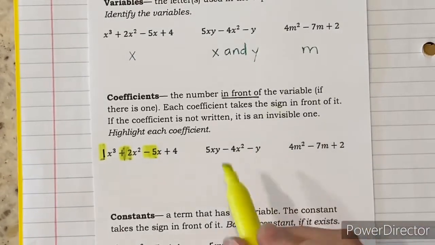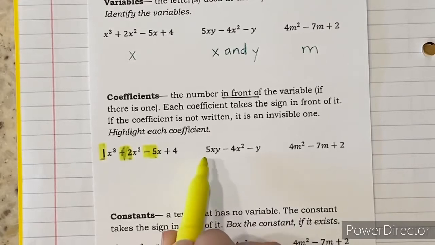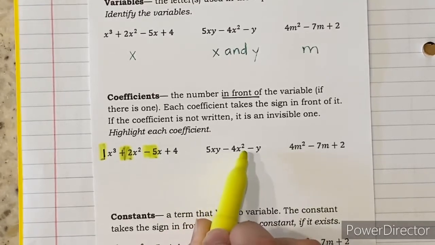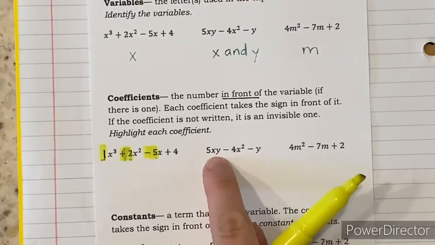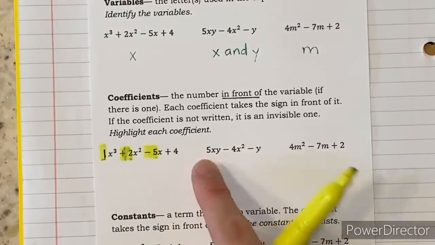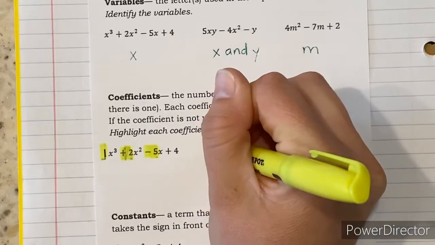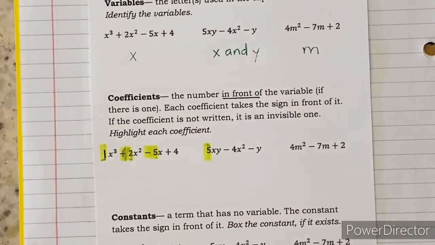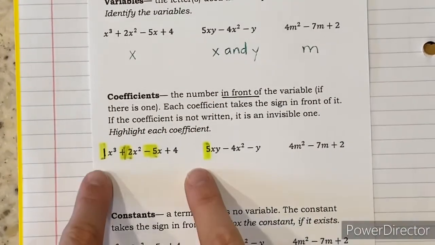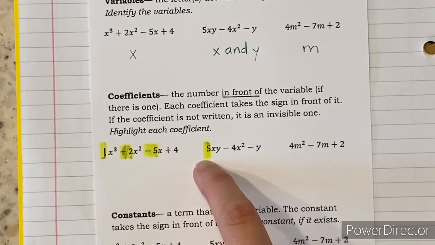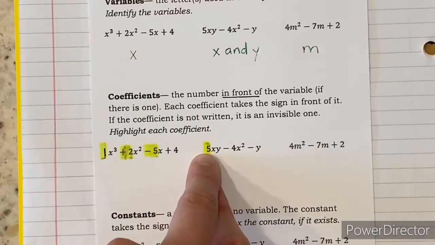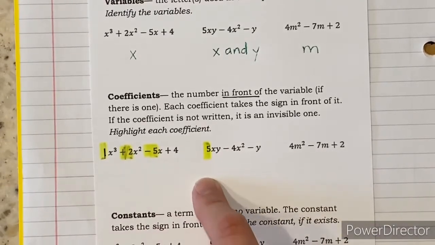The middle one, we have 5xy minus 4x squared minus y. So let's look at the first one. We have some variables and there's a number in front. So that is our coefficient. And that is a positive 5. I want to point that out. I should have done it over here, but this right here is a positive 5. We know it's positive because there's not a negative. And if you just have this number, it's assumed to be positive.